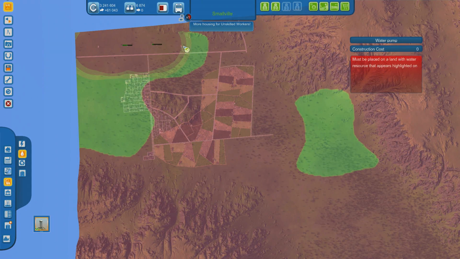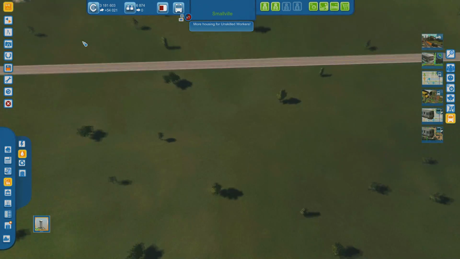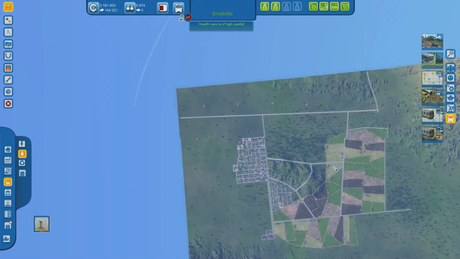Here, and here, and here. Did that produce anything? No, because it doesn't have access to roads. We'll sort that out later.